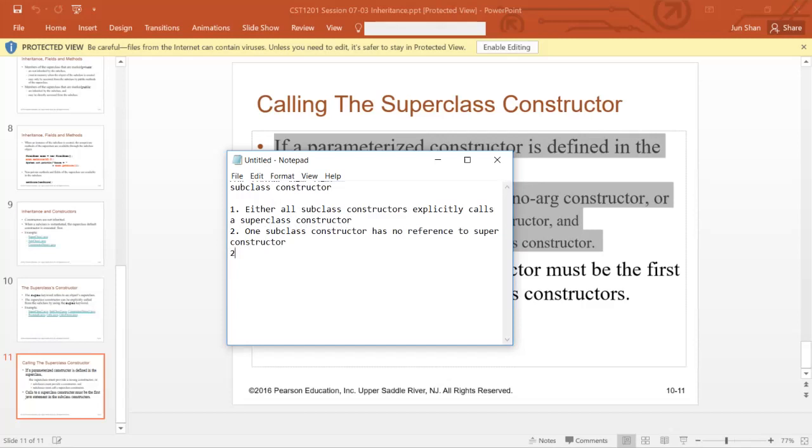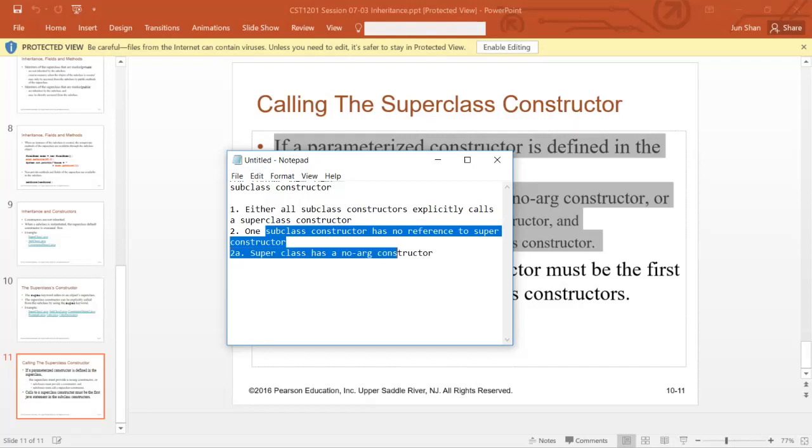Then in this case, the superclass must have a no-arg constructor, because the subclass constructor has no reference to a super constructor.